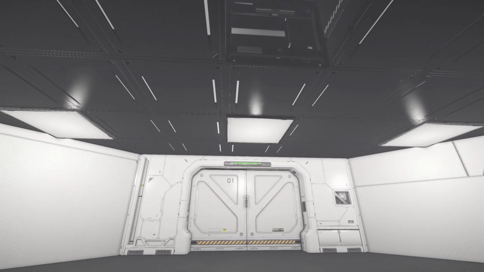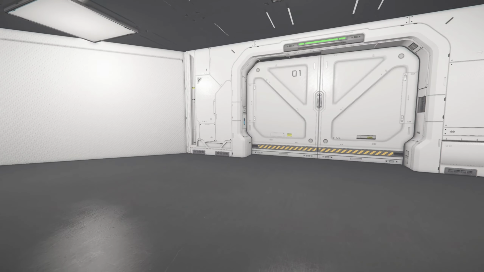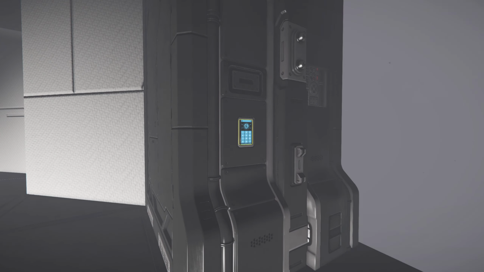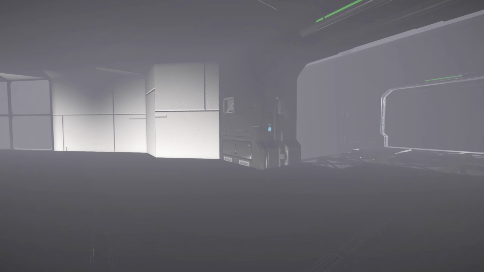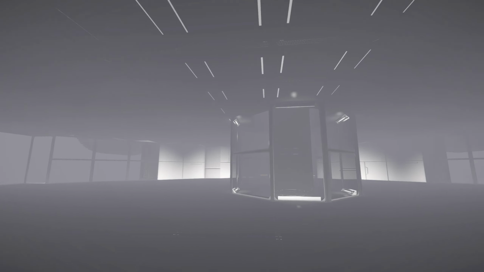But if we do fly up through our hole here, whoops, let's fly up through the hole and not miss the ground. We can close our doors here. We've got a few holes to patch. But we have a second floor now. It's kind of hard to see in the fog.